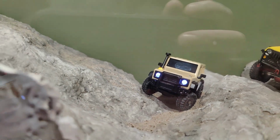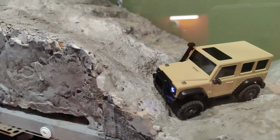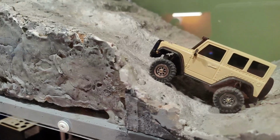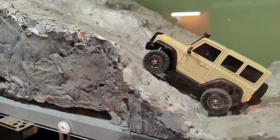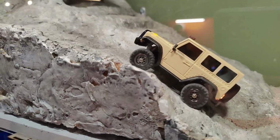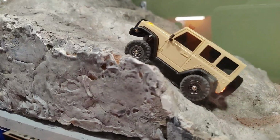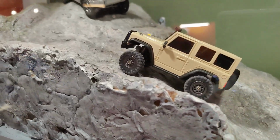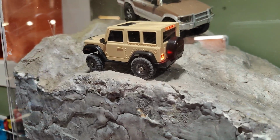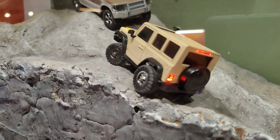See if we can get up this bit. This hill on the side here, closest to us, is actually kind of slick, not too bad, but some of my Orlandoos really struggle with that, even though it's not that steep. Okay, so that seems about right. Oh! Dude, that's awesome. That is impressive. Okay, so could do that pretty easily.